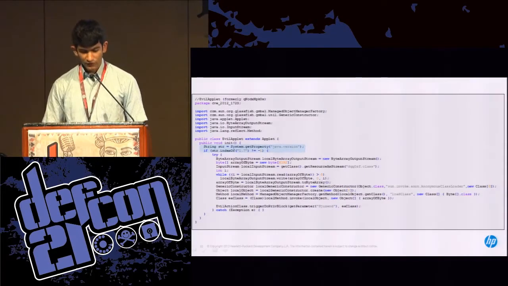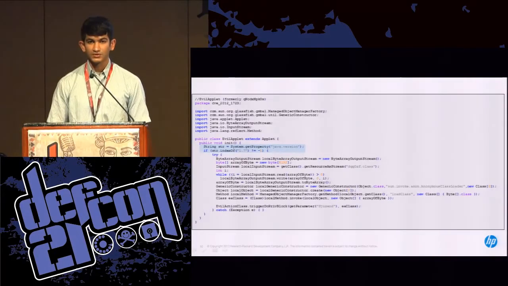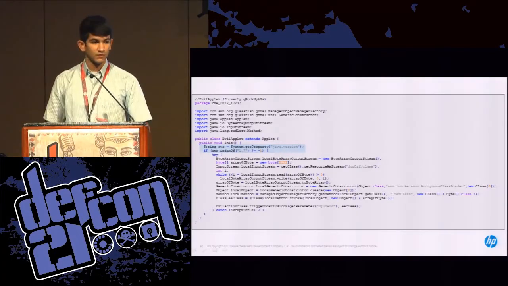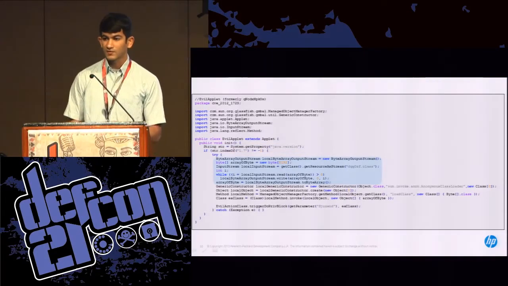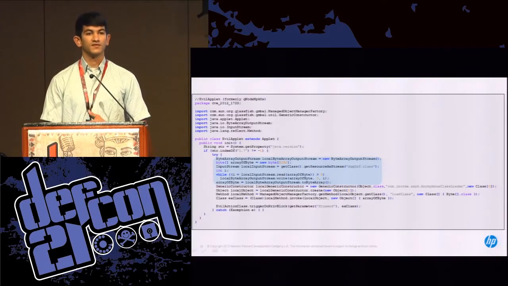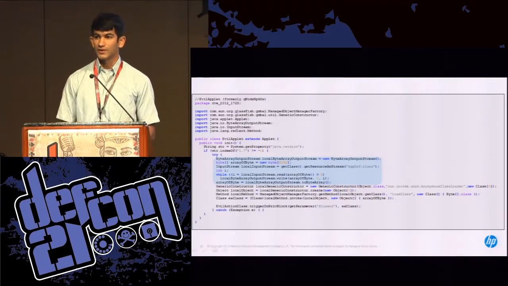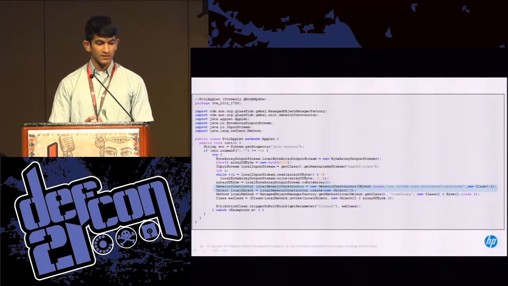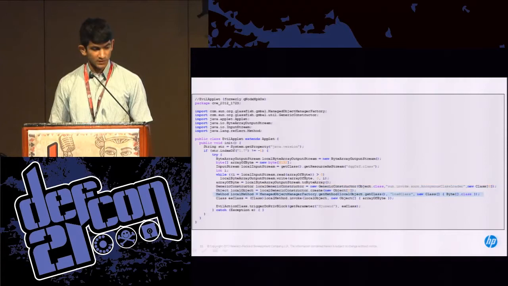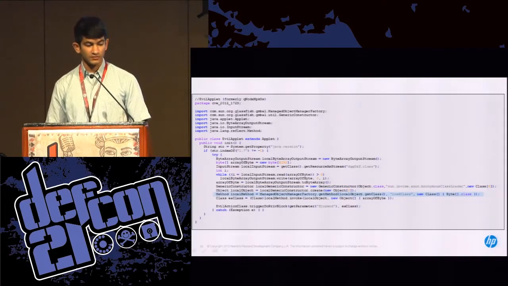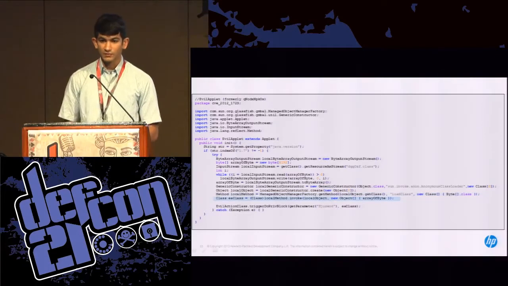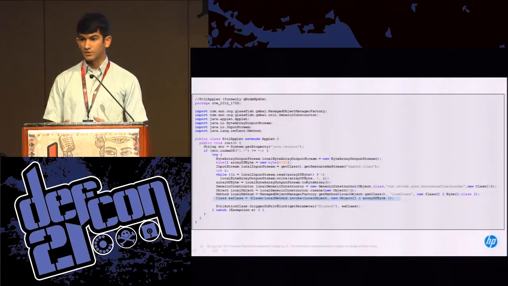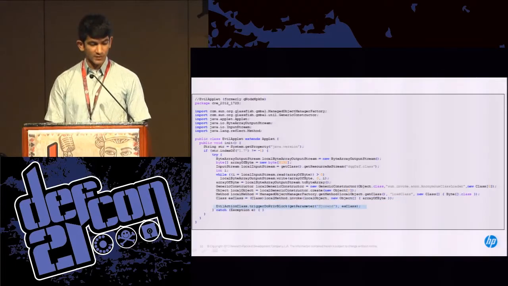So here we see that the first thing it's doing is getting the Java version and checking to see if it's 1.7. So if it's not JDK 7, it's just going to bail out. If it is, it then grabs the class that implements privilege exception action and turns it into an array of bytes. We then make use of generic constructor to instantiate the anonymous class loader, and we then get access to the load class protected method using manage object manager factory. At this point, we invoke the method and load our malicious class, and we then call a method within it.